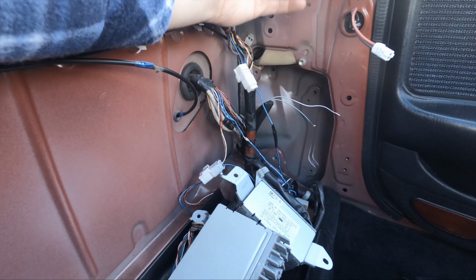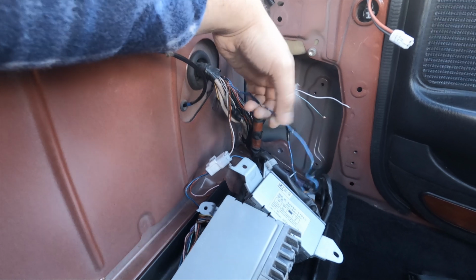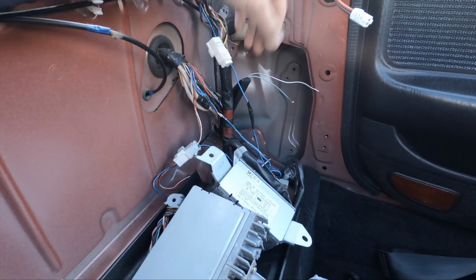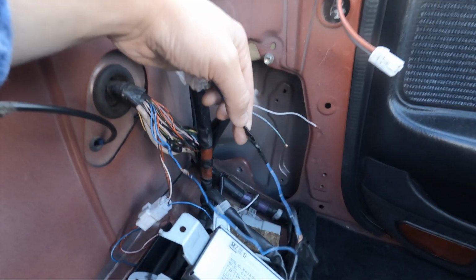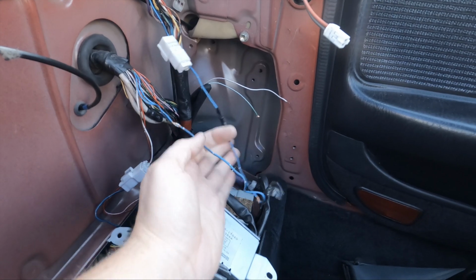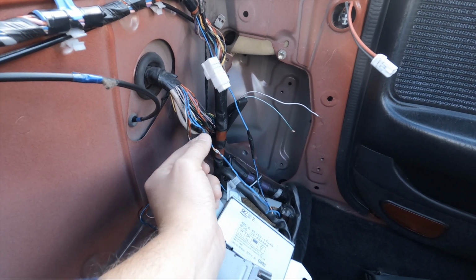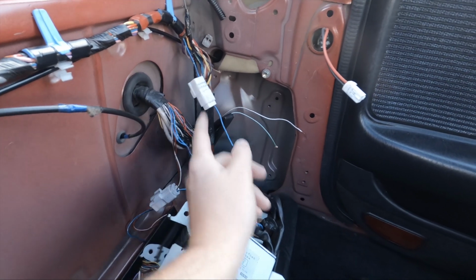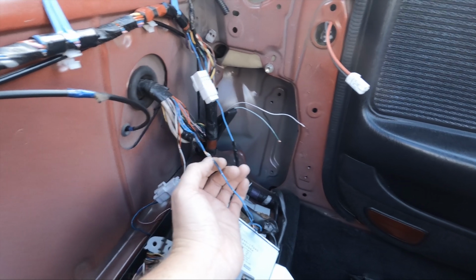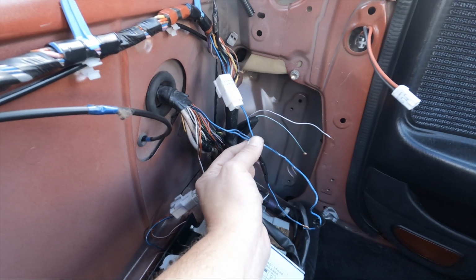Now essentially it looks a mess. Whoever put this in before, this is a factory connection, and then down here we have some sort of bodged, twisted connection, and then I try to think what's under this fitting here, this tape. It seems a bit unnecessary, but essentially all I need to do is have this wire run from here to this wire to join the two up. So what I'll do is cut this wire here, cut this at this joint here, and essentially just connect these two together to complete the circuit.